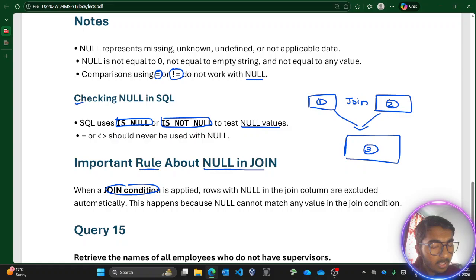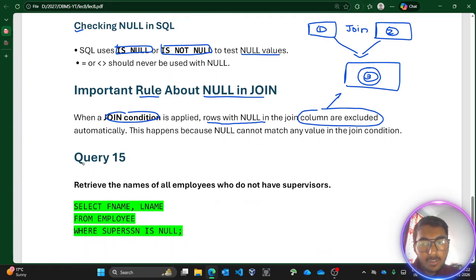Those rows which have null in some column attributes are excluded from table 3. That will not be included in table 3. So you have to take care while performing any join condition. If it contains null values, it will not be included in table number 3.